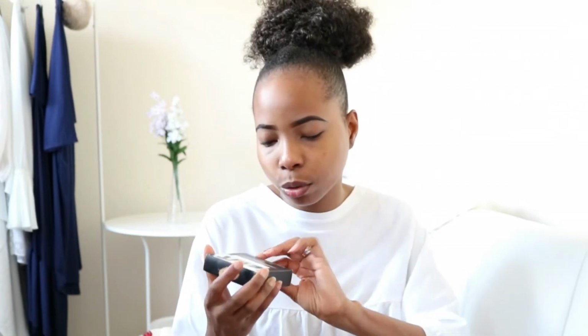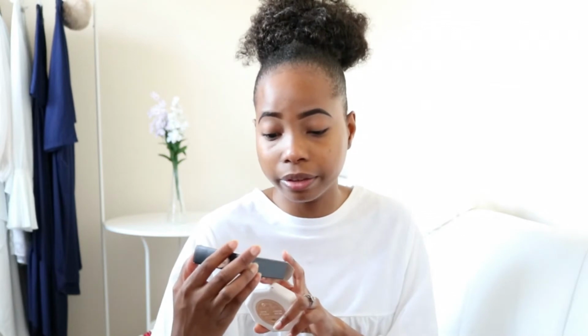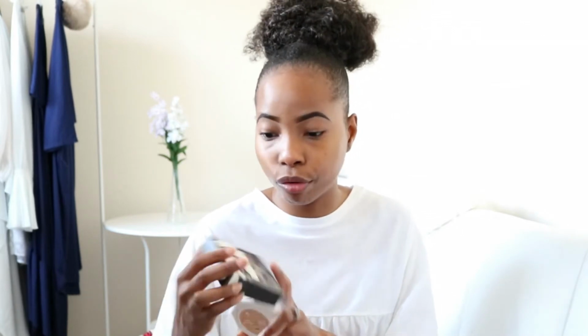And then I've also got the Freestyle Highlighter Duo. So this one, I need to get the name right because I don't want to be telling you guys the wrong thing.